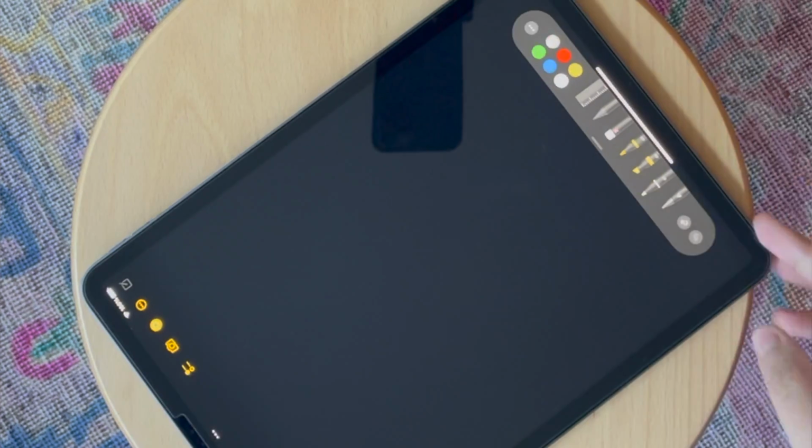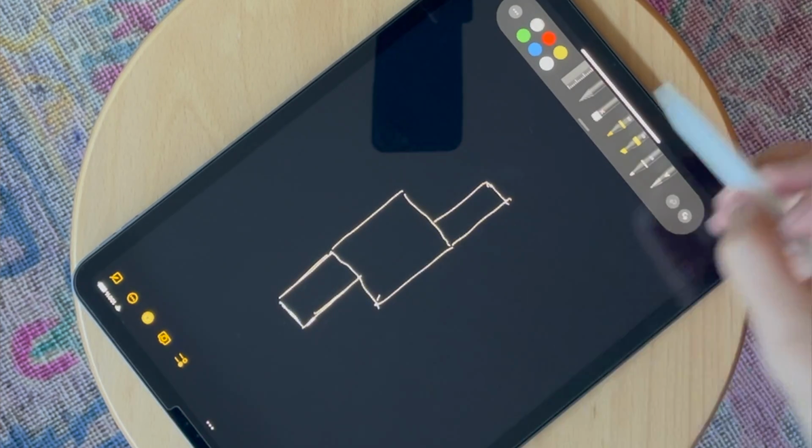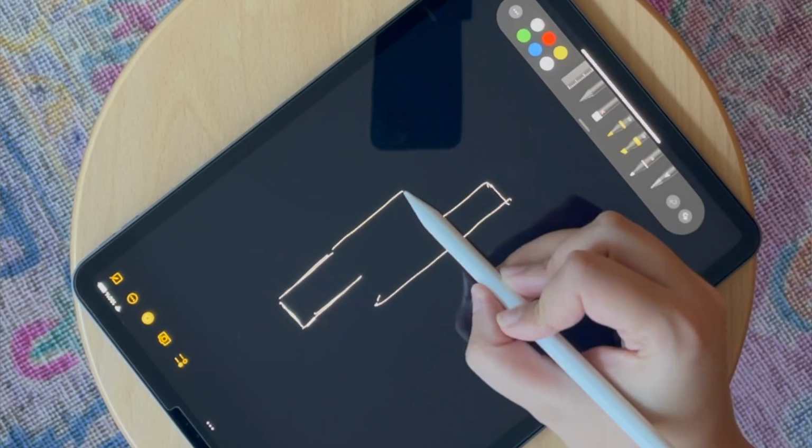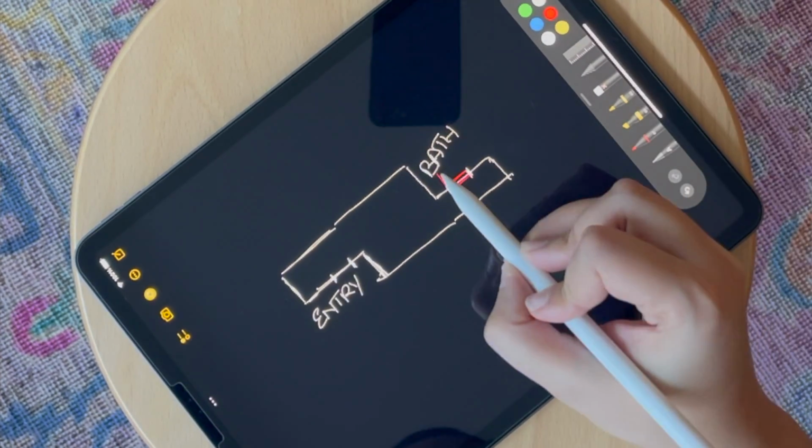Firstly, let's discuss the problems that we faced within this space. As the title suggests, not only was the room small, not only was it tight, but the room was also oddly shaped. We had this one central area in the room that was attached to these two corridors. One was narrower than the other, and one was connected to the bathroom while the other was connected to the main entrance of the bedroom.